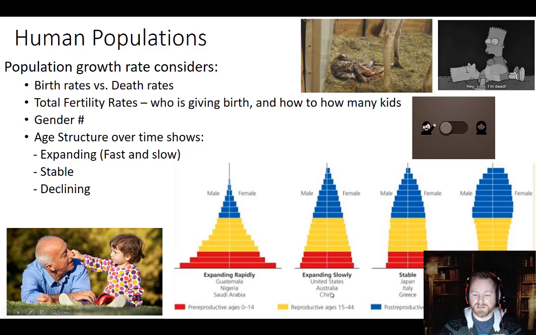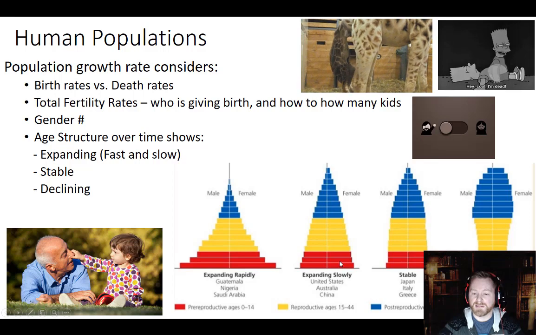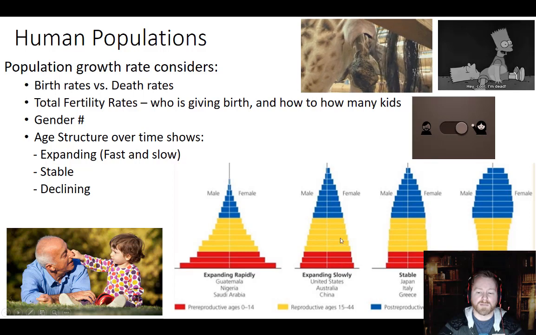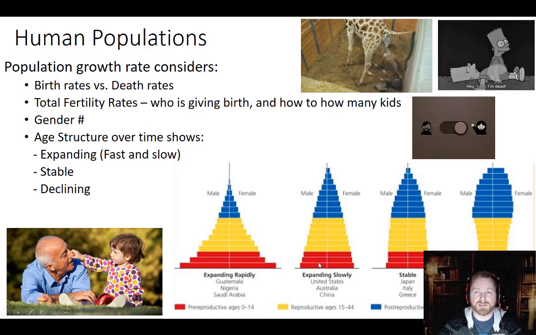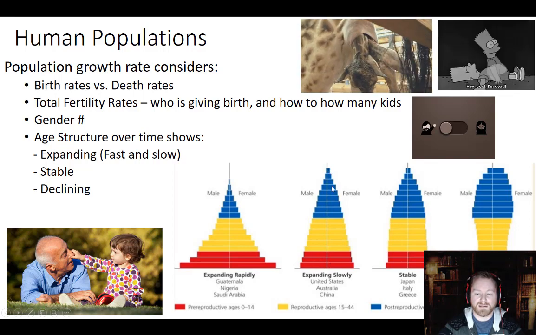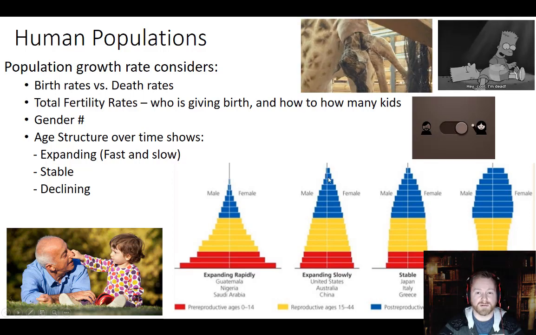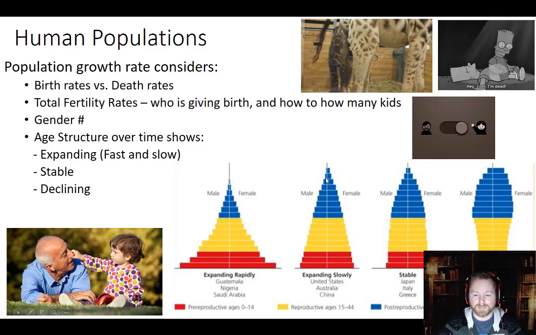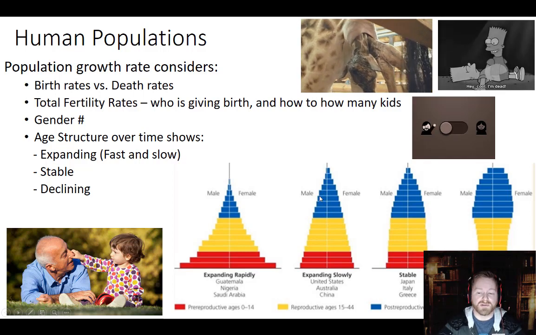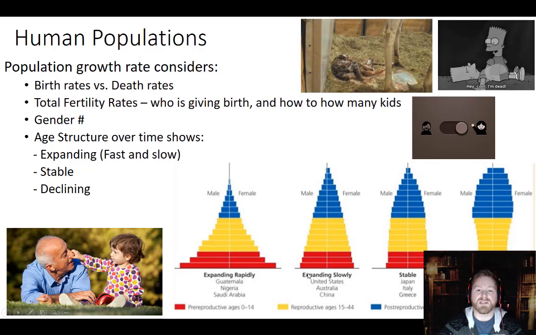What about other countries like the United States and Australia and China? Well, they're expanding because they're getting bigger every single year, but they're not expanding as quickly. So this is a slow expansion. If you look at the top, I like to point this out because remember, the differences in males and females is also recorded. So these are the males, these are the females. If you look, it's more likely that females are going to live to be older than males, because the bars for the females are larger on this side than they are on this side. And that has to do with a whole thing called the grandmother hypothesis, which you can Google and look up and find information about why grandmothers are more important to a village and community than grandfathers are.